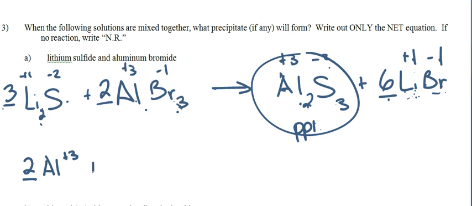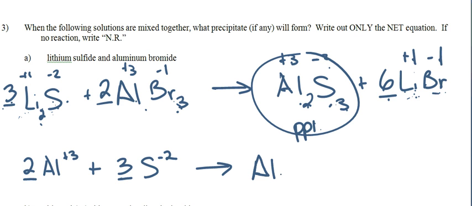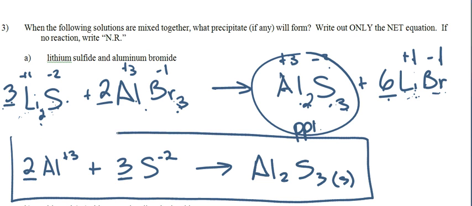And then, what else is in our sulfide? Well, we have sulfur here, and how many sulfurs do we have? We actually have 3 sulfurs with a -2 charge. And how do I get that? Well, I have 3 with sulfur, and this is soluble, lithium sulfide. These are going to break down into ions. So I have 3 sulfides with a -2 charge, and yes, you must show the charges. And when these combine, it forms aluminum sulfide. That makes a solid. So this is my net ionic equation.